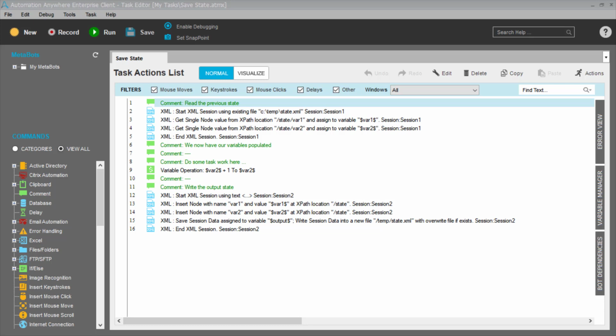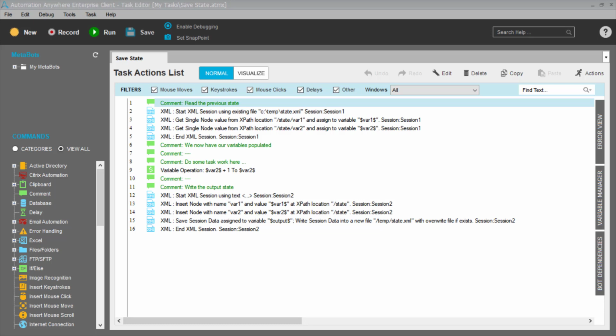We can imagine a bot starting up, opening a file and reading it, and in that file is the description of the state data. Once it's read that state data, it carries on, does its work, and then before it completes it rewrites the file with new state data. Now what should be in the file? Automation Anywhere provides first-class support for saving and reading XML-based documents. So XML seems like a really good way to save structured data.